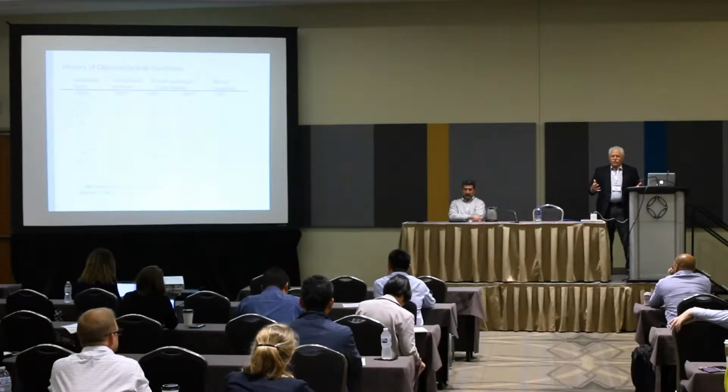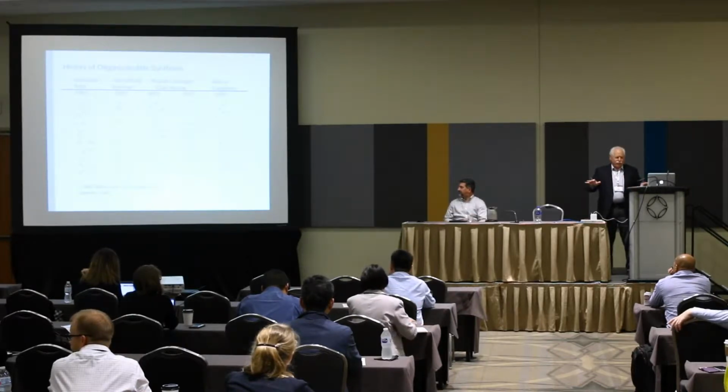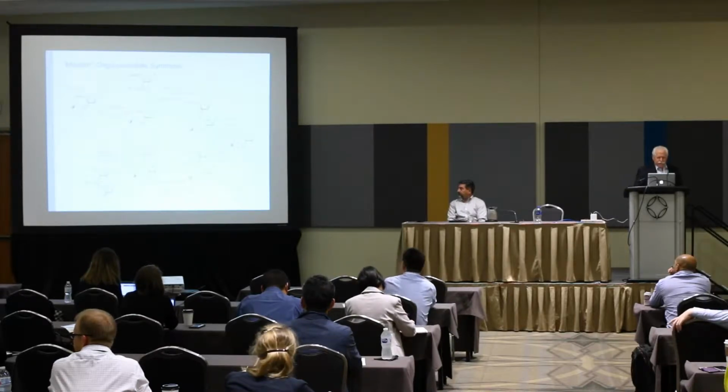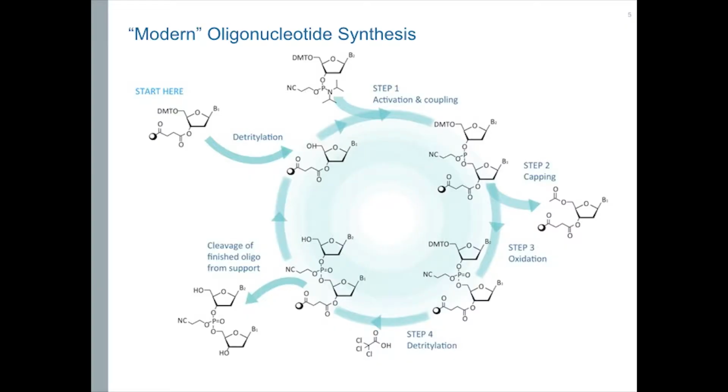This is 1981. All of you in the audience benefit from all the intellectual property and all the work done with this common building block of phosphoramidites. Much of that intellectual property was laid down in the early 80s to 2000 timeframe, and virtually all of the issued patents are now expired and accessible for public use by all of you to use how you like. I won't go into this in great detail. It's just the common cycle for phosphoramidite synthesis.